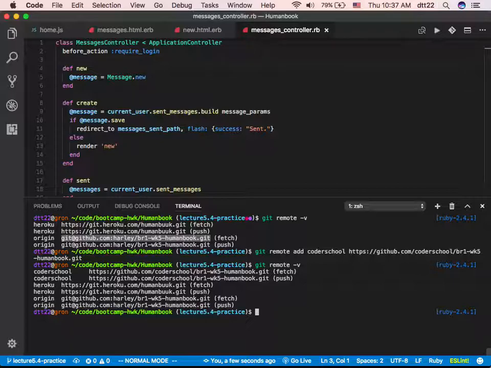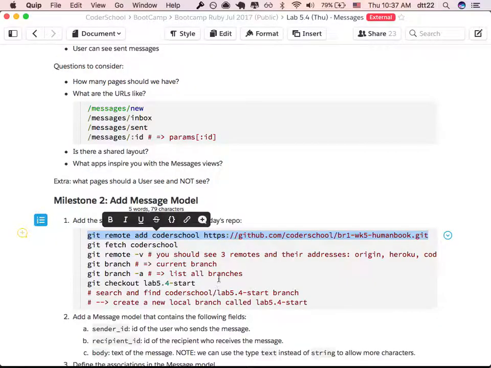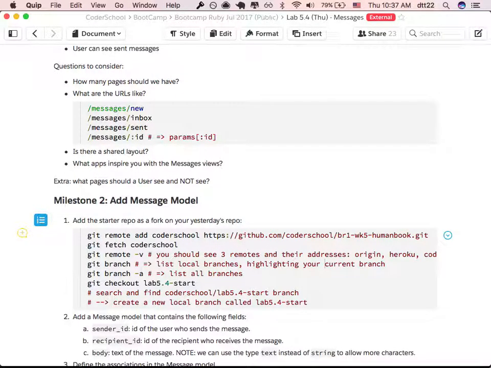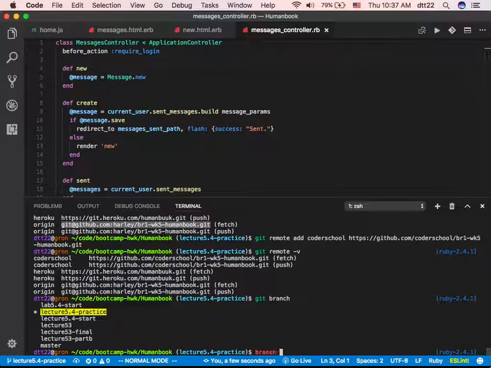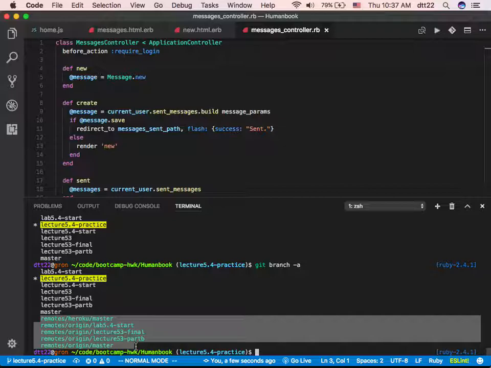If you type git branch, it just shows the list of branches and highlights your current branch. You see that? But these are only your local branches. It lists local branches, highlighting your current branch. Now, if you say git branch -a, here's the interesting part. You will see the branches that also exist remotely.